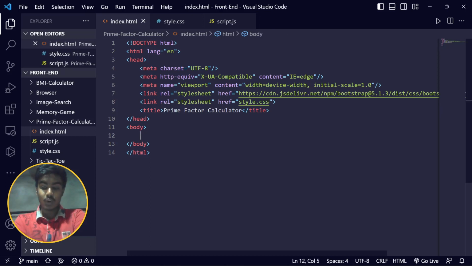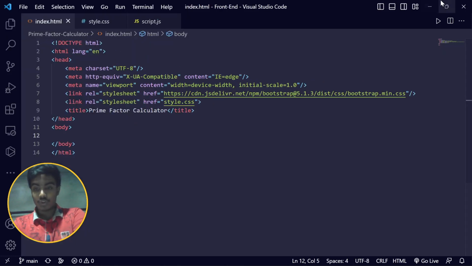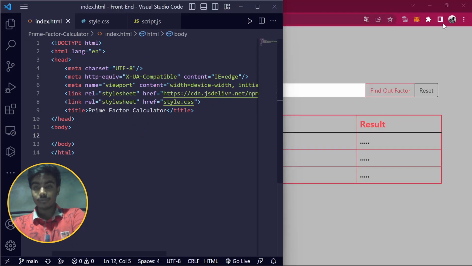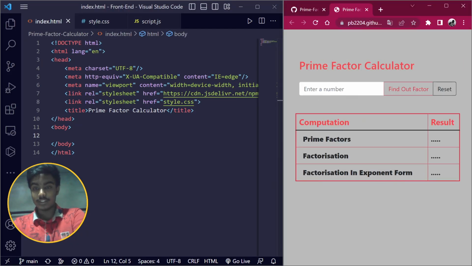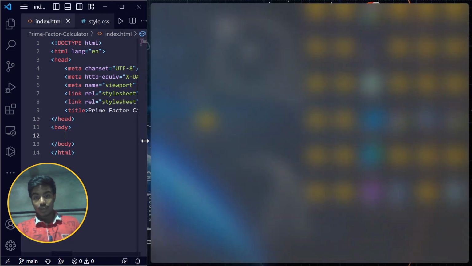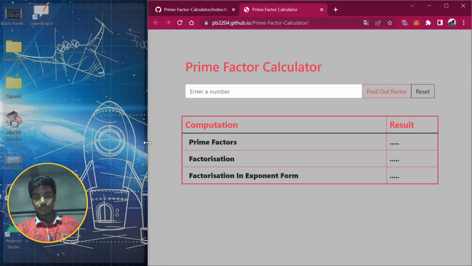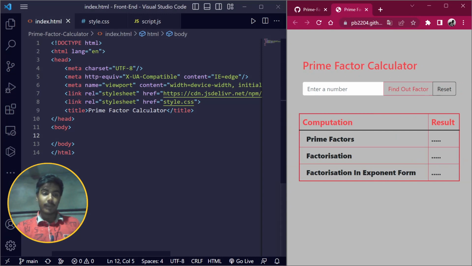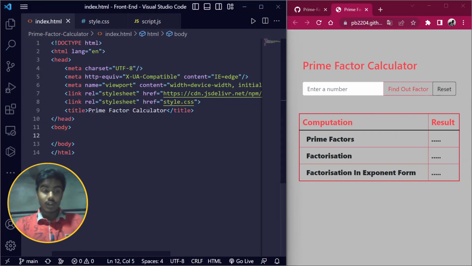Before I start building this project, I want to open this here so I can see how the work is going on. As you can see, this page is totally responsive, since I have built it using Bootstrap. So now I have to start building this project.